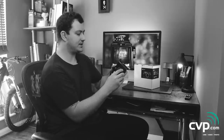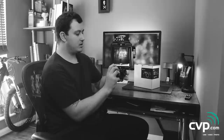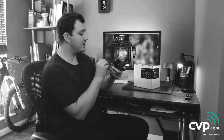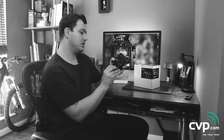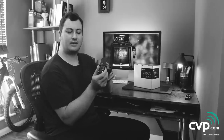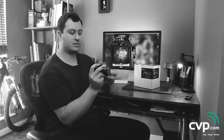I'm struggling to find something that I don't like about the build quality and the general exterior. I can't really think of anything I don't like about the form factor of the camera. It's very, very small. It's quite a nice weight. The menus and the overall software are a little bit slow, but nothing that can't be lived with. Shooting is quite fast. Put a fast card in it, and it goes pretty well.